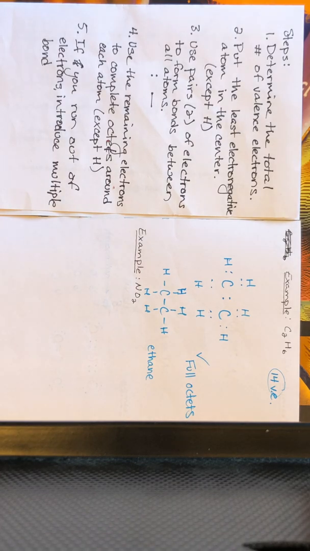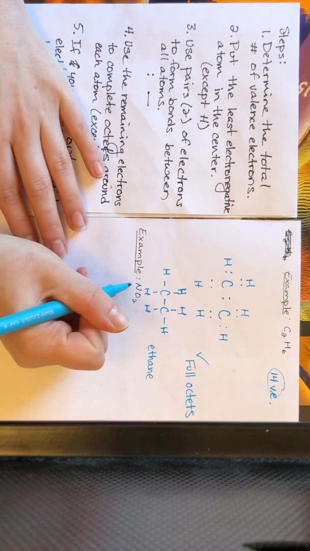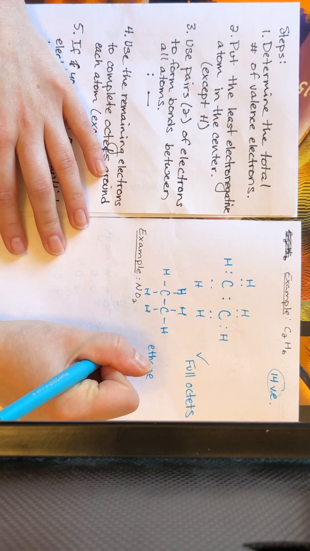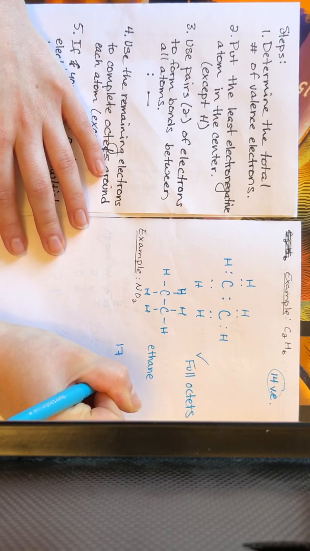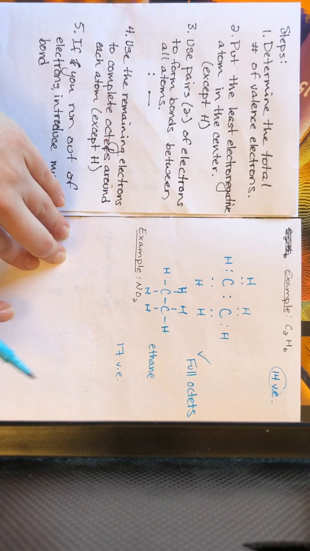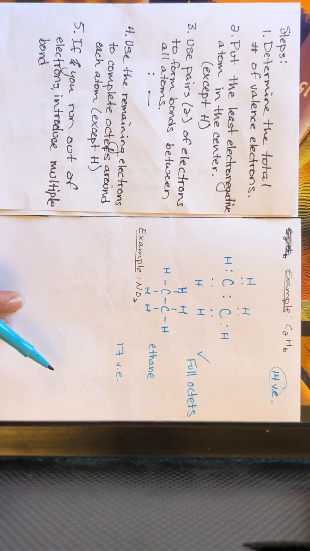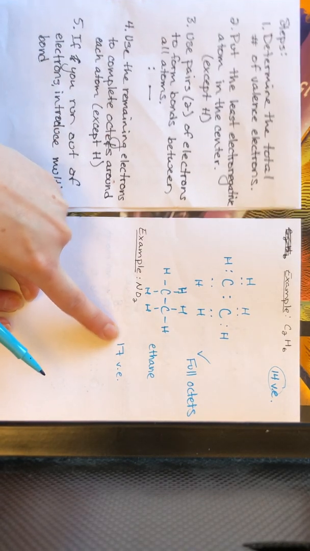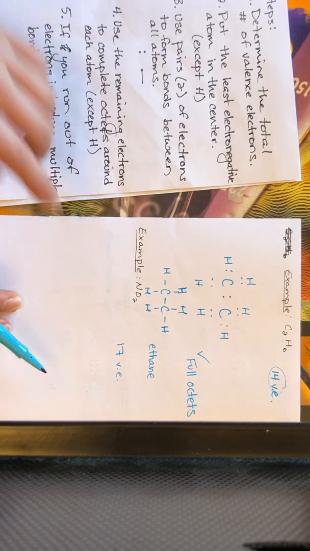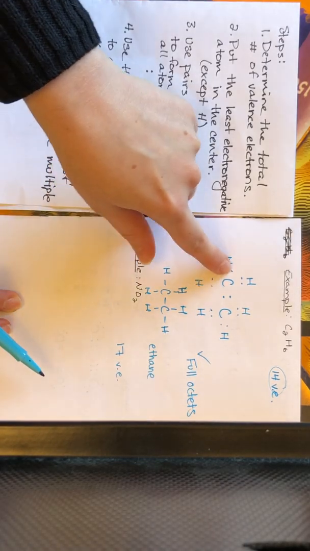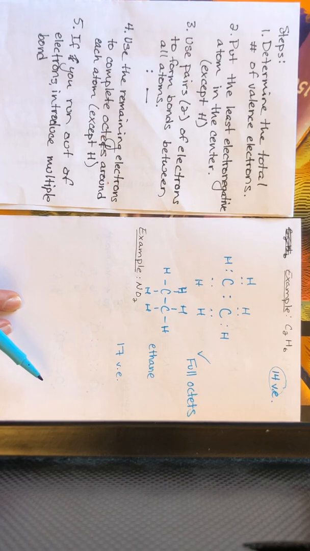So here's why. If we figure out the valence electrons, nitrogen has 5, oxygen each has 6, so 6 plus 6 is 12, plus 5 is 17. 17 valence electrons. And that's different from all of the others because all of the other examples we looked at had an even number of valence electrons. But when you start throwing nitrogen in the mix, we end up with an odd number of valence electrons, and that means we're going to have an unpaired electron. In all of the other examples, our electrons have come in pairs, but not in this one.